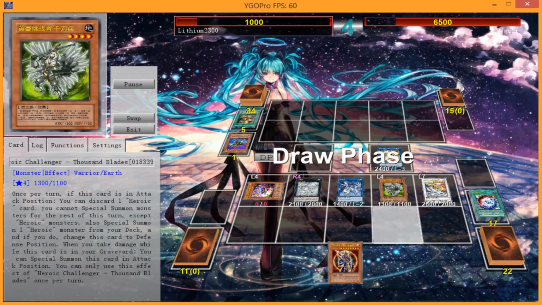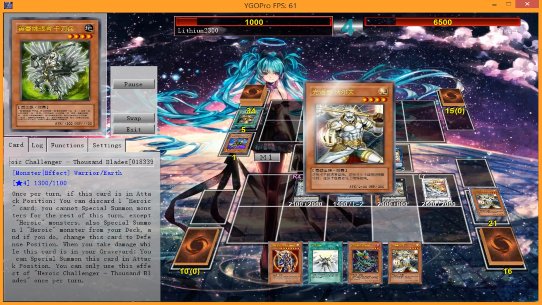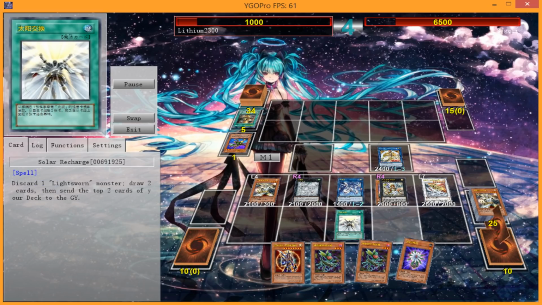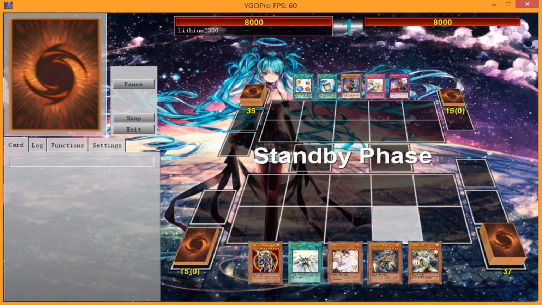This is Lightsworn, guys, Lightsworns. Full force with the new Link monster. Minerva, yeah, still had Minerva already. Some more draws, more mills. Gee, this is insane, literally insane.